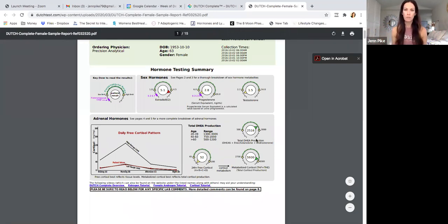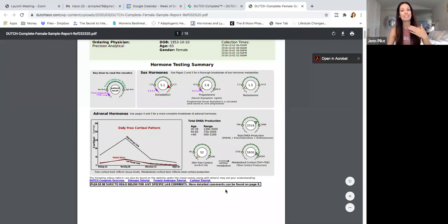I always describe this the same way. It's like being in a plane or a helicopter over top of the scene. You can get a general sense of what's going on, but not as much as if you were on foot at the actual scene of the event, foraging and getting to see up close what's happening. The summary is being in the chopper, above, getting the 360 view. The other pages below are like, all right, we've landed the chopper, and we are actually going to start to sort through what is going on here. Those are the next elements of the test, and that is also the conversation. So getting the test done and getting the results as an individual is not the same as working with somebody who understands your body, who has taken your intake.